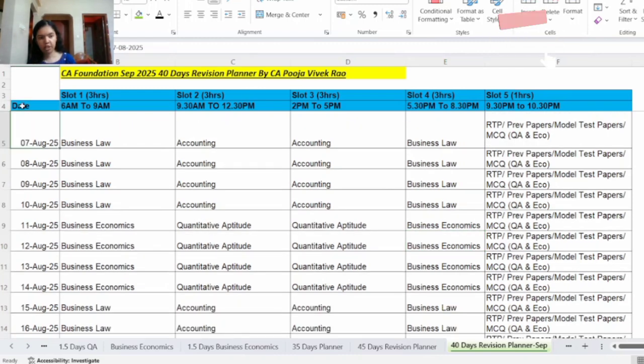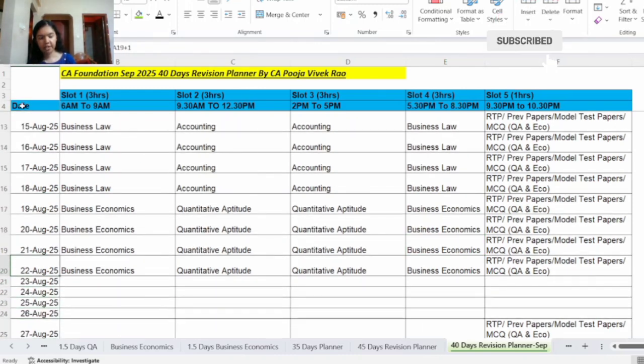So from 7th August till 22nd August, this is actually the first part of the study plan. So in this first part, what you will be doing is you will be studying the chapters with highest weightage for each of the subject. So previously I have made a video for that also, in which I have explained in detail for each subject as to in which order you should study, keeping in mind the section wise weightages, as well as keeping in mind the logical flow of the chapters. So I will add that to the end screen. So you can go through that and you can follow that.